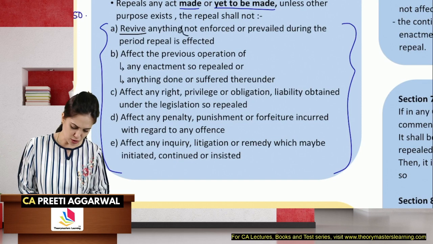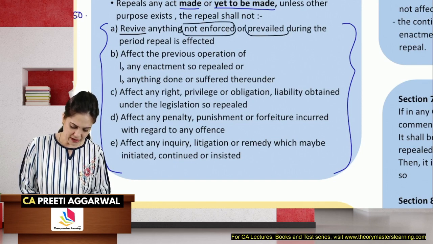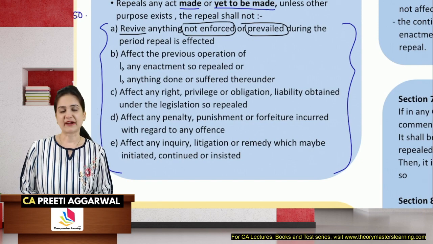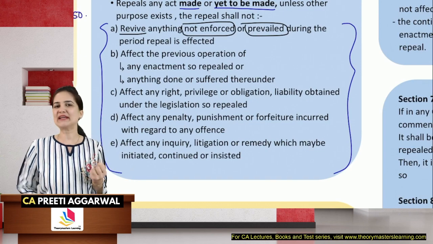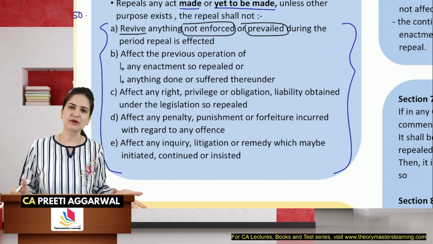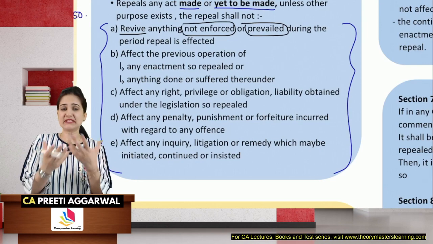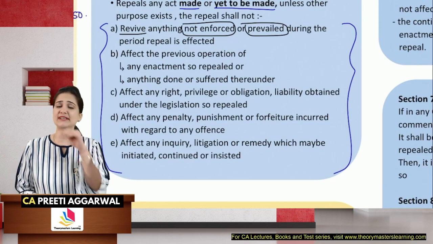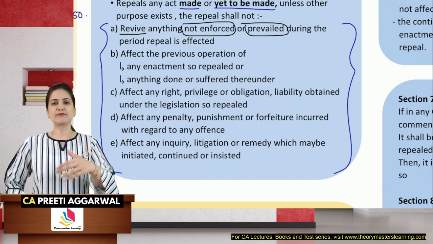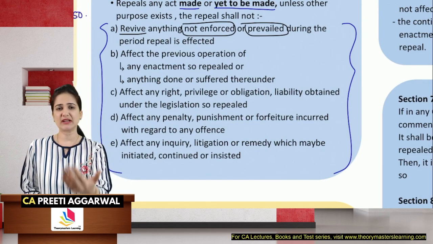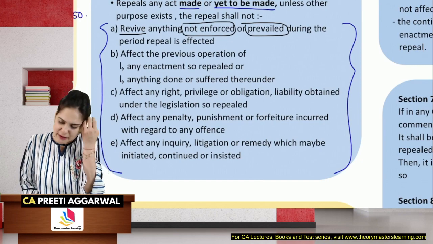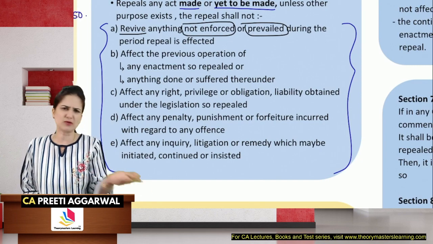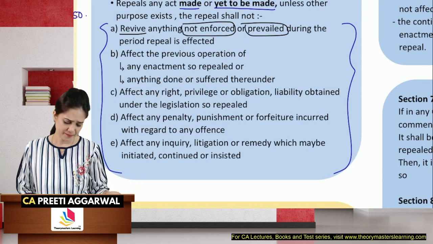anything which is not enforced or prevailing during the period the repeal is effected. If the act was not in force and you repeal it, it is not going to affect anything. Something that was not in existence, if it is repealed, is not going to affect anything. Let's say, for example, there was one act to be enforced from a later date, but we realize that this act is no longer relevant, so we repeal that act. That act had not been enforced, so will the repeal affect anything?